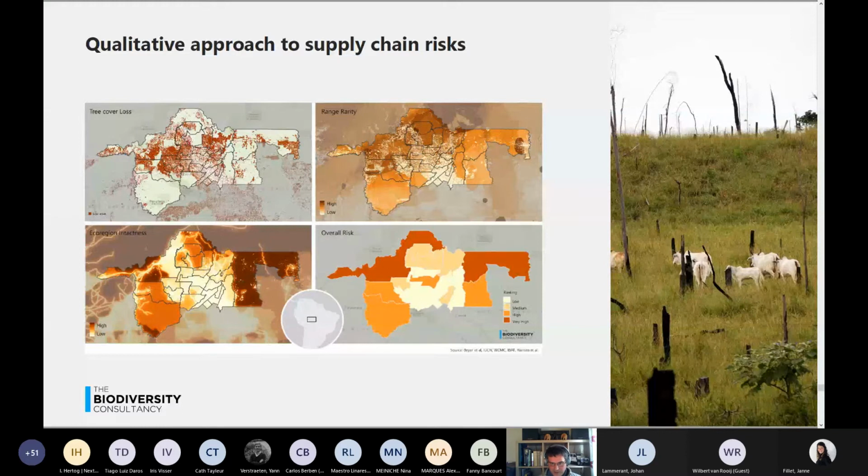So in this example, you can see that the areas that came out as high risk were the areas where there was high deforestation, and highest risk was where there was a high level of range rarity, and then either very high intactness, so any marginal impact is starting to destroy that intactness, or low levels of intactness, where basically every remaining hectare of natural forest is very important. And so for intactness, you have a U-shaped function to your significance. But you can present that in a simple way with a categorical ranking.